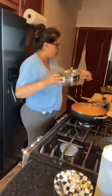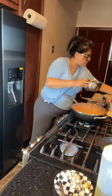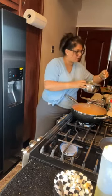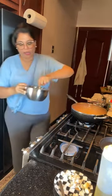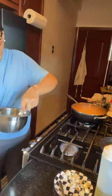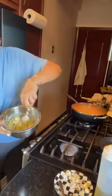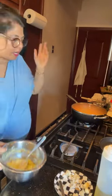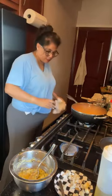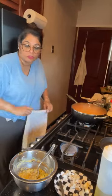I am going to add a little bit of salt. Not too much. Like I said, eggs already have an inherent salty flavor. A pinch of paprika. You can add turmeric if you want. I just don't add it. I add paprika because I don't eat mirchi. So if you eat mirchi, you can add cayenne pepper. If you like heat, go for it. I just don't eat any kind of heat in my food, so I don't add any of those things.